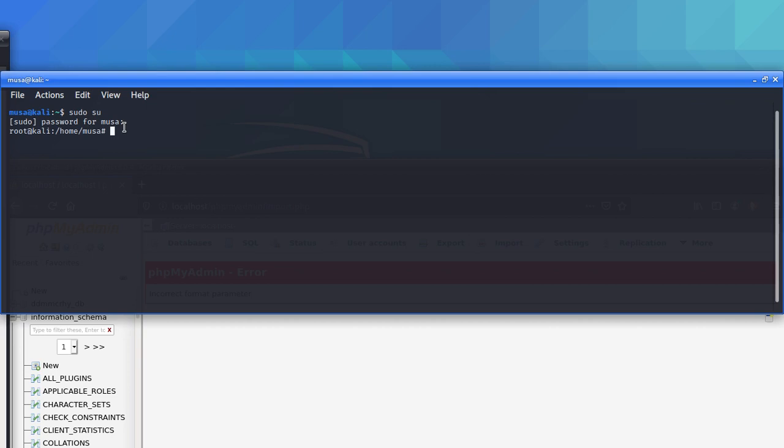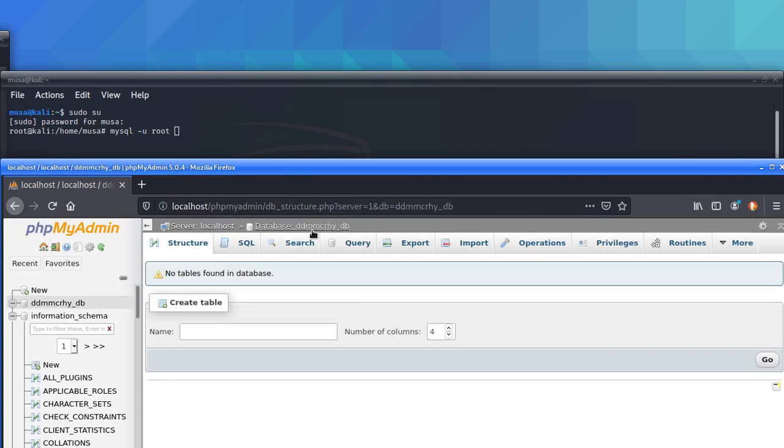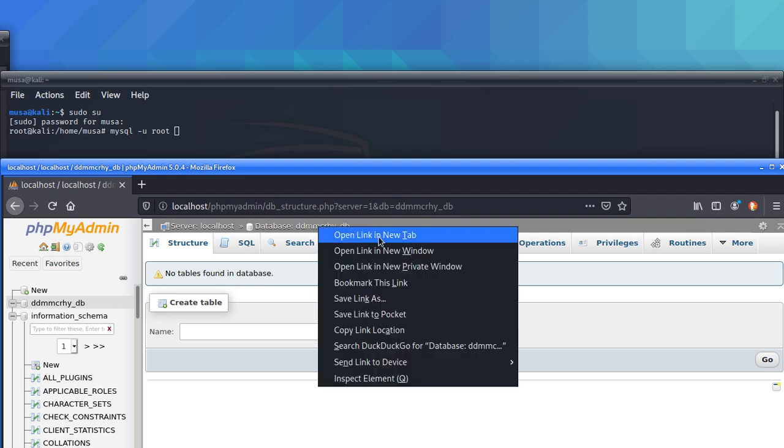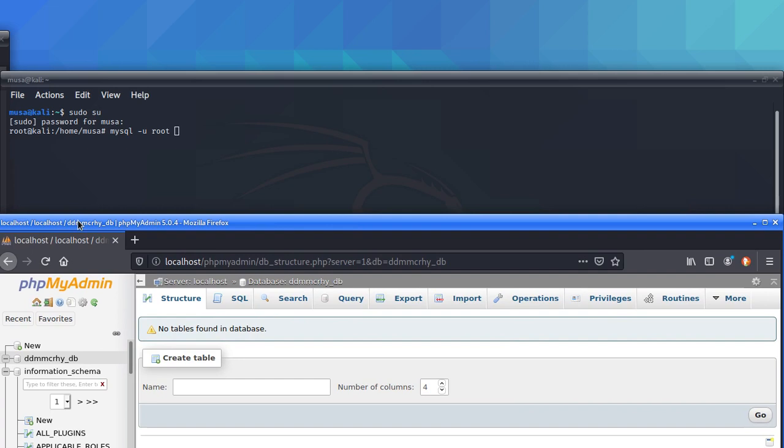Once you've done that, type in this: mysql space dash u, which is small, dash root. Then you type in your DB name. To avoid writing wrong stuff, you can go to this DB and try to see if you can copy the link. If you can't copy the link, I'm going to go to the folder itself, then I copy it there.